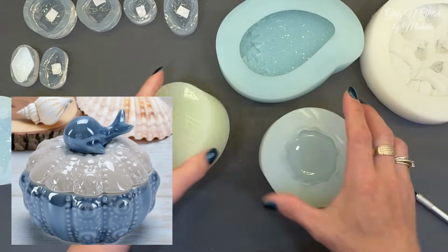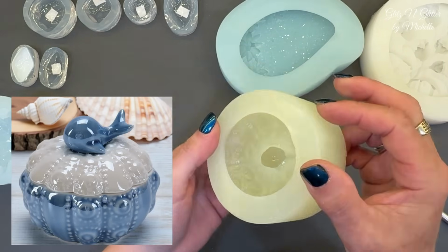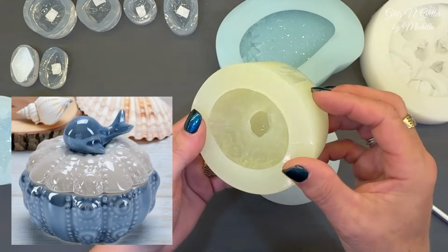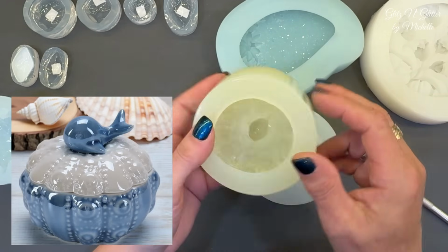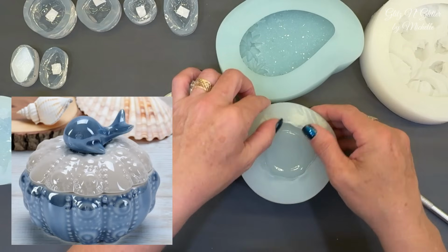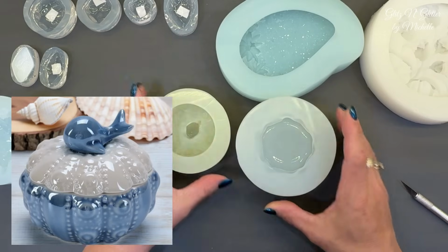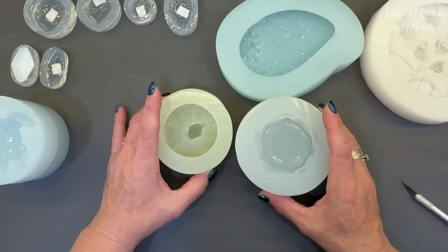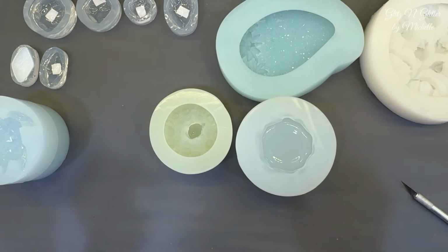This is the bottom. This is the top. Obviously, it's not too exciting in the silicone, but there's a whale on the top of that. And the picture obviously shows a million words that I can't explain, but this is nice and shiny. This one on the bottom, beautifully shiny. And yeah, so I'm gonna clean up my mess, pick one of these molds, and let's get started.